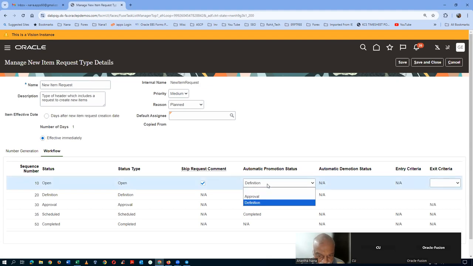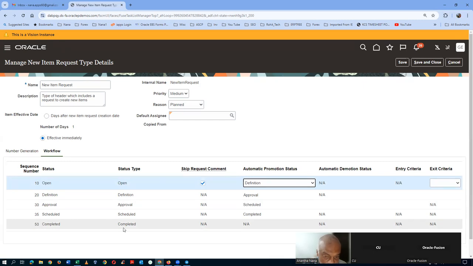Fine. Somebody has already made a change. Fine. Previously it is approved. So what happens? Now go on to the definition phase. So now from here, it will be going to the definition phase. After the enrichment, it will be submitted for approval. The approval is already automatic, actually. And then it gets completed, actually. So once with the EMP4, what happens, enrich the attribute of the inventory, it will be coming. So here, no changes required because somebody has already made a change here. So I'm not doing anything at all.